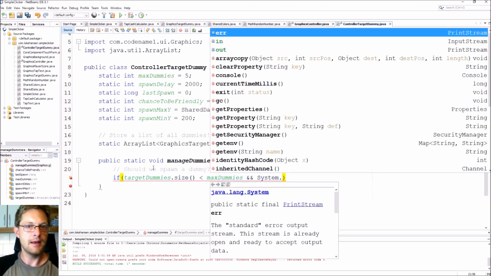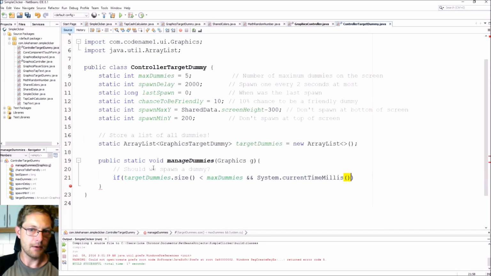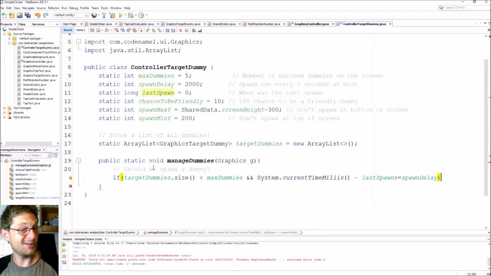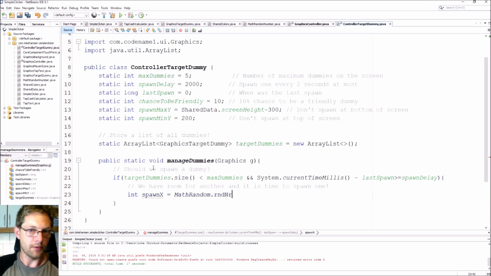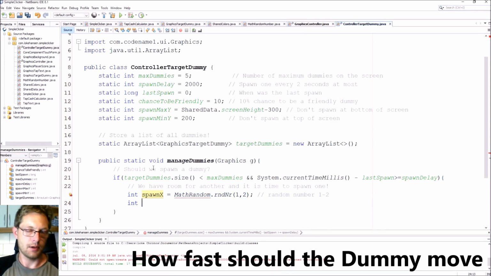So if the list has less than 5, is what we're writing now, and the time right now minus the time we made one the last time, that is, if the time since we made one is larger than or equal to the minimum time we have set, the spawn delay. So what we're asking here is, do we have room for more? We don't want more than 5. Has it been more than 2 seconds since we made one the last time? If both of these are true, let's get to work. And that's what we're doing now.